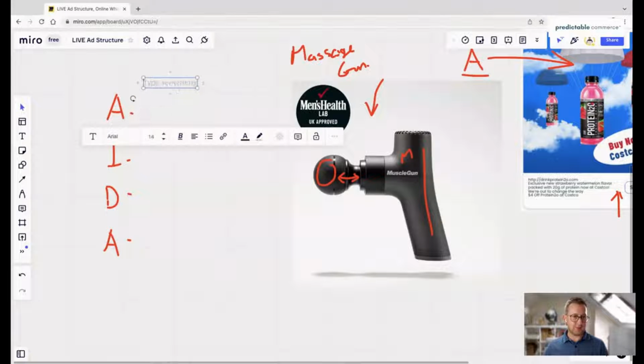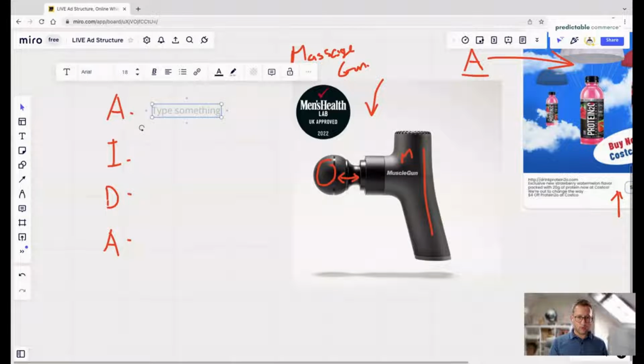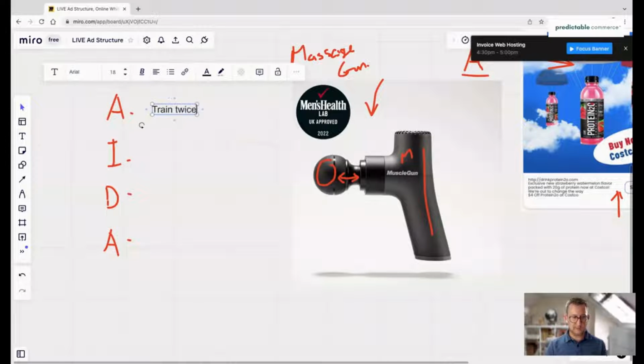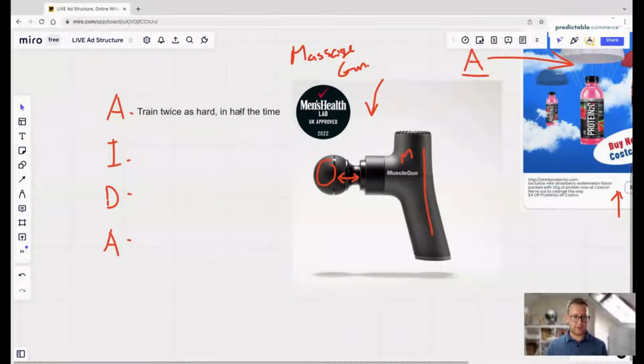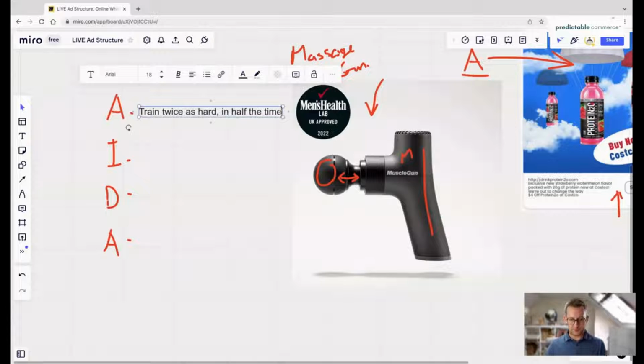Now, to get going, we need something that's going to capture somebody's attention. Let's get a picture of somebody in our mind. Let's get that avatar defined, because that's the first part of any process of selling. Have an avatar defined. So I'm going to imagine the person buying this goes to the gym quite frequently. They want to improve their fitness, and they are quite a healthy person. So to grab their attention, we might use something like: train twice as hard in half the time. Because if you are somebody who trains in the gym, that is going to pique your curiosity.